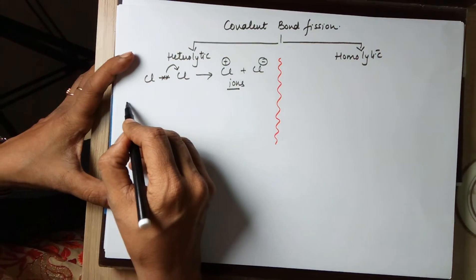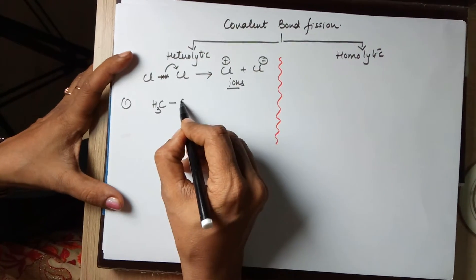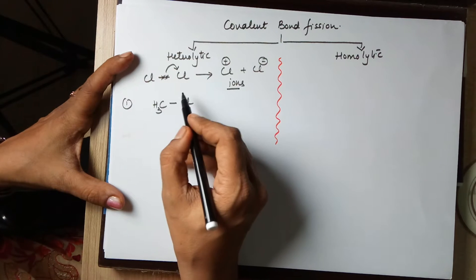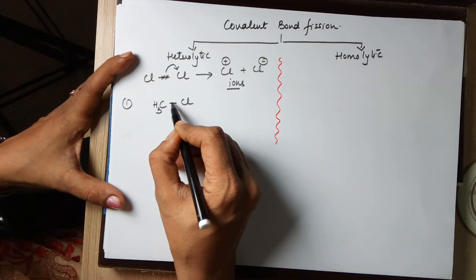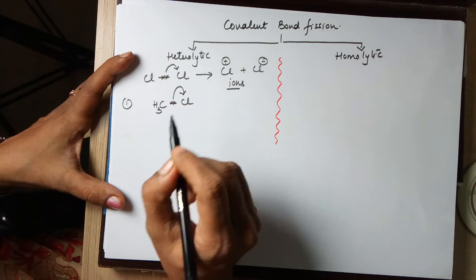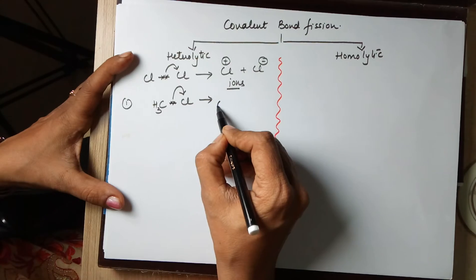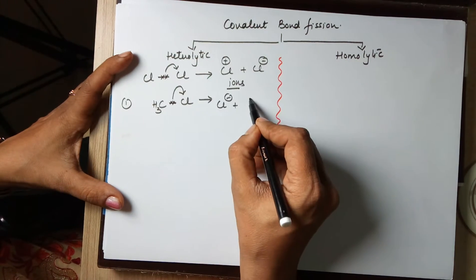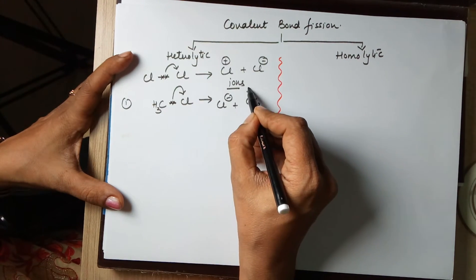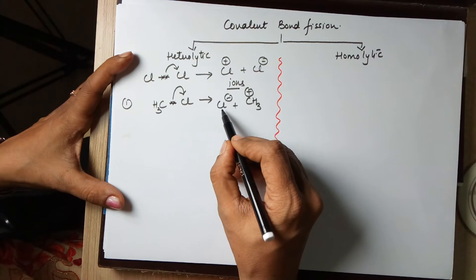Under this category I will take a specific example of chloromethane. In a chloromethane molecule, this particular bonded pair of electrons prefers to move towards Cl as Cl is more electronegative. Hence leading to a chloride ion along with a methyl carbocation. Again leading to cation and anion formation.